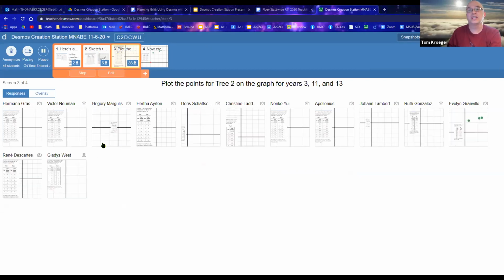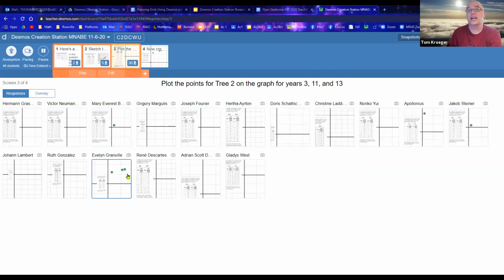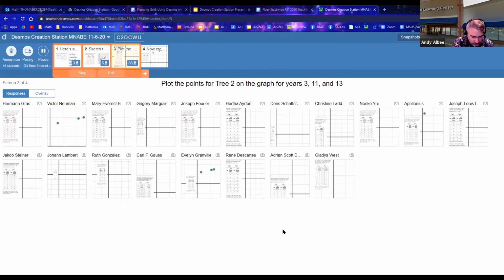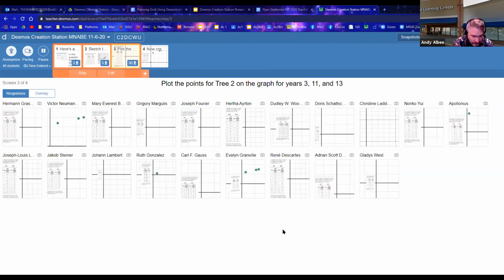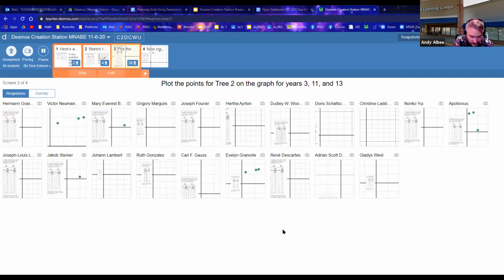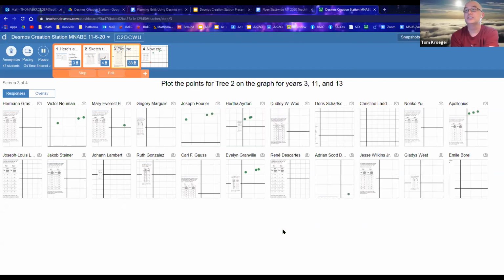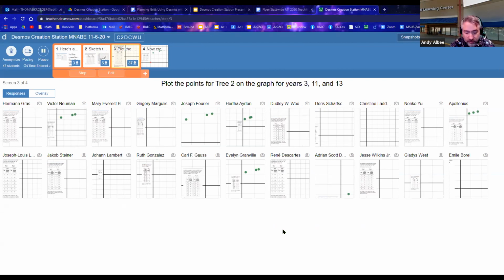Okay. As the teacher, I can click on each slide, and then I can jump over to that and see as people are entering. So if we're looking at Tom's thing, we can see that for most people, we can't see any dots. All of a sudden, Victor Newman, we can see dots, and Evelyn Granville, we can see dots. Jacob Steiner, we can see, right? So what are we doing to be able to get to see those dots?